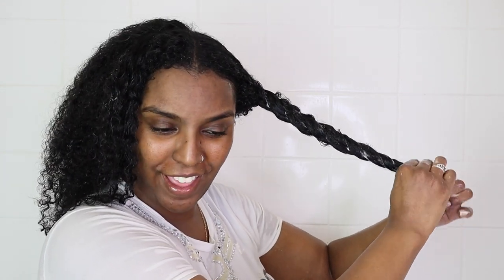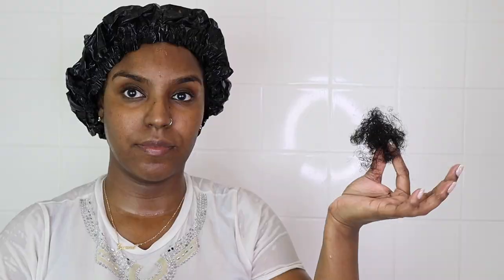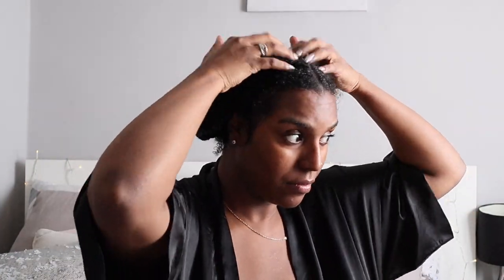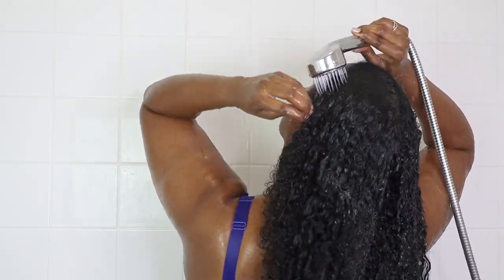I'm really seeing the shrinkage now since I cut my hair. I'll do the other side and re-wet it because it's gotten dry — soaking wet with lots of product. Now I'm applying my mixture of oils to my scalp and hairline, infused with peppermint and rosemary oil which is good to stimulate growth. I put my conditioning cap back on and use my soft hood hair dryer attachment to apply heat for 15 minutes, then rinse thoroughly — making sure the deep conditioner is completely out because leaving it in will make my hair dry and brittle.